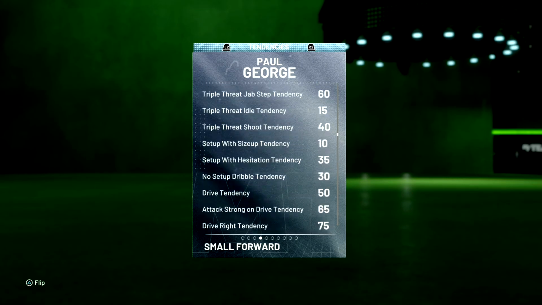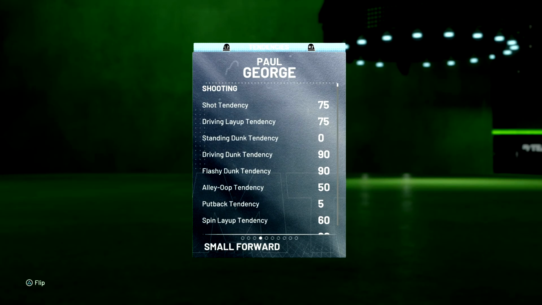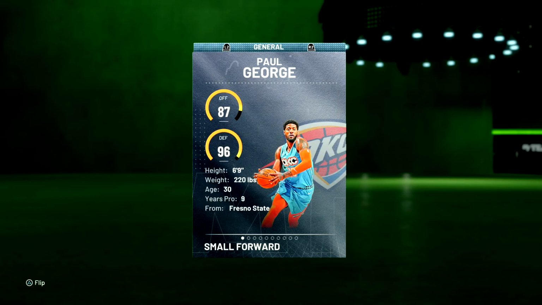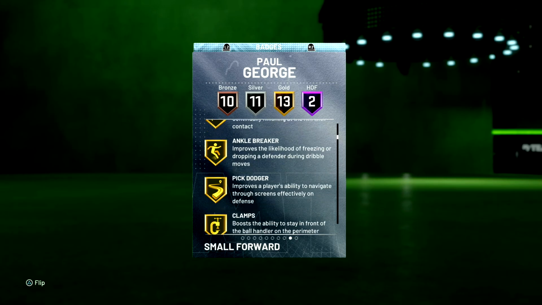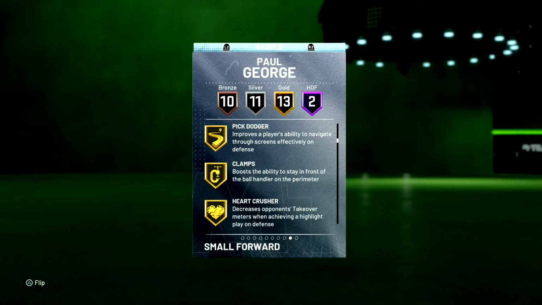Well, I was expecting something a little higher from PG, playoff P. We're going to see if this is Way Off P or playoff P today. 90 flashy, 90 driving dunk. Let's take a look. Two Hall of Fame badges: chase down, pogo stick. Comes with 13 gold: catch and shoot, difficult shots, ankle breaker, clamps. They gave this man gold clamps.